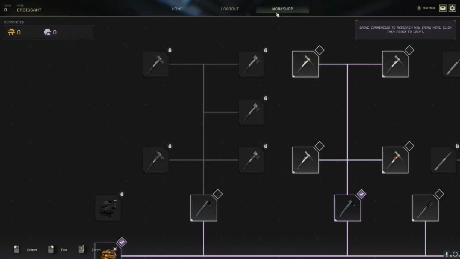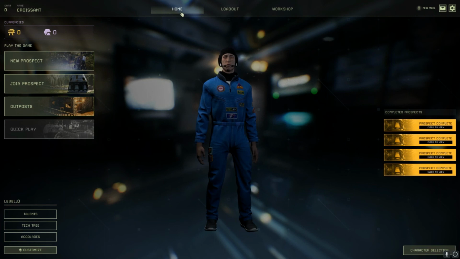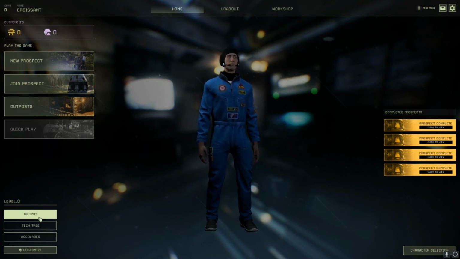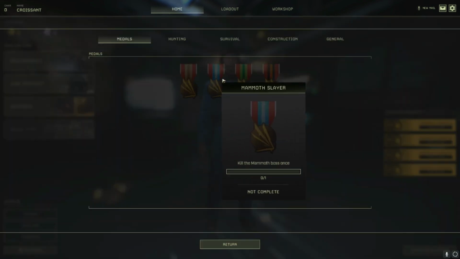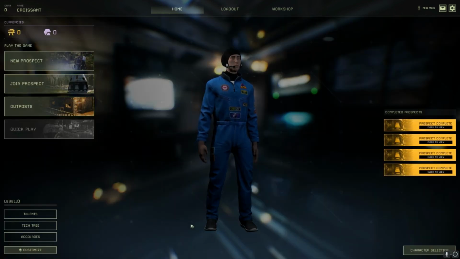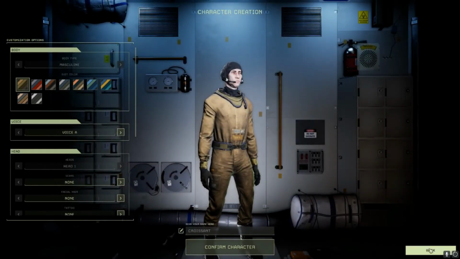All right, in this screen, there's a lot of things that need to be discussed. On the bottom left, this is stuff that's going to happen when you level up in the game: the talents and the tech tree. The accolades are just showing you special achievements you can get throughout the game, and there's a freaking lot of them. You can go down here to customize your character again if you want them to look different.